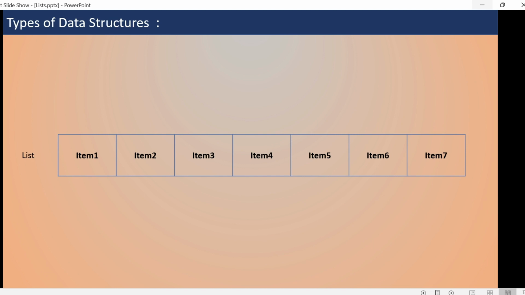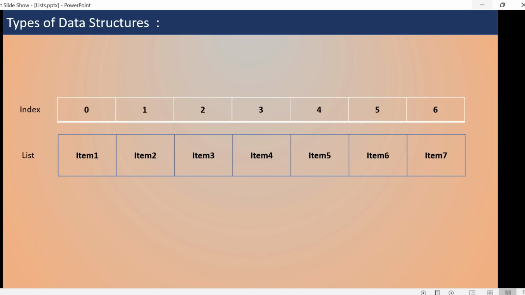Each item is represented with an index, which is nothing but the position number of the element. Index always begins with 0 in the case of Python. So if we look at the index of this particular list, it begins with 0 and goes all the way to 6 because we have 7 elements.